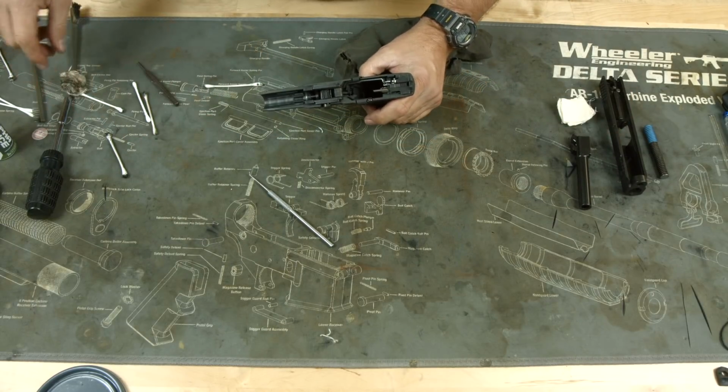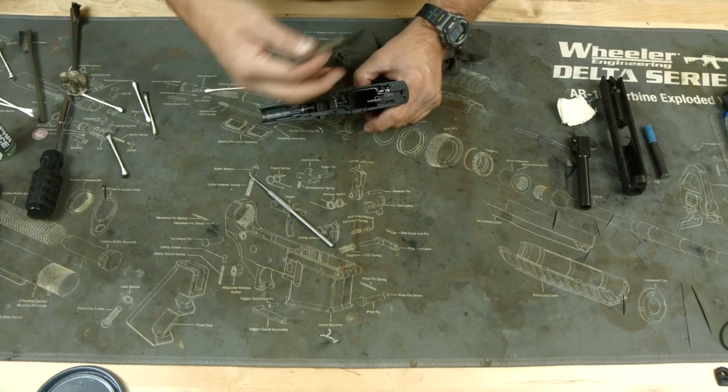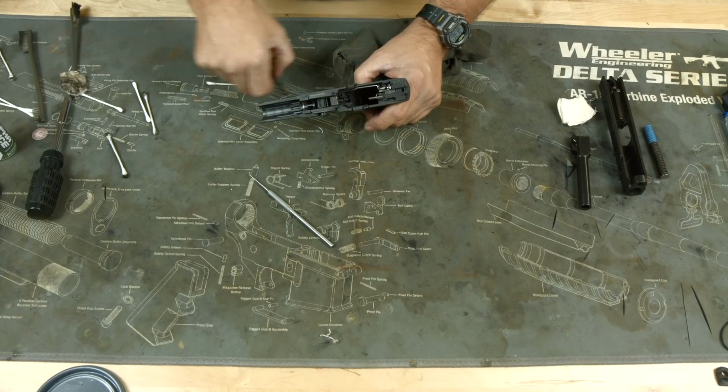One of the things to show you on the M&P that we take down, the little lever right here with the yellow paint, that's your takedown lever for an M&P. When you empty the weapon, make sure it's clear, flip that little lever down with your favorite little tool, and then you can bring the slide back.